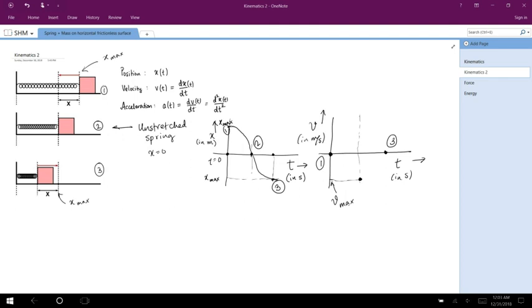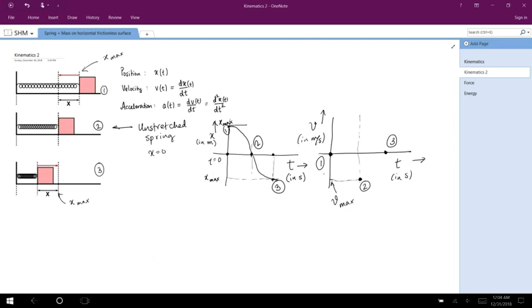Now, similar to the position versus time graph, so this is point number 2. If you think about it, at the very beginning, the position versus time graph was shallow, so its tangent was nearly a line that is parallel to the x-axis. Now remember, the tangent to the position versus time graph is really velocity. So that tells us that the velocity is 0, just as we expected. At point number 1, the velocity is 0.